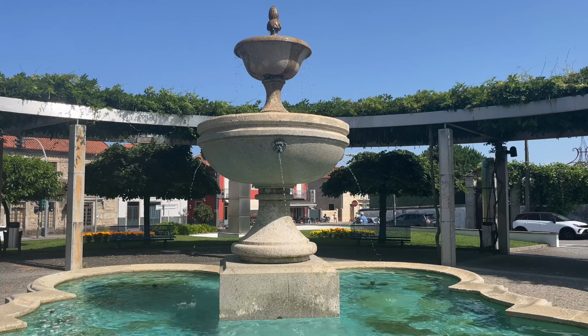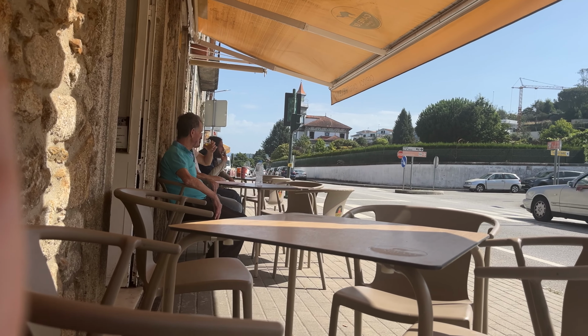So I just stopped in this town for a coffee. Now it is not far past Caminha, but a second coffee is always good, and depending where you're coming from, it could be a nice place for a rest. It was a really pretty village, and I think if you're going to split the stage into 2, that's the only place that has services. Now it's a short stage, right? It's only, well, I don't know how many kilometers, 14, 15, 13. But I don't think there's any place halfway through with services. So that's your chance to get a coffee, stop, sit, get a bite to eat.